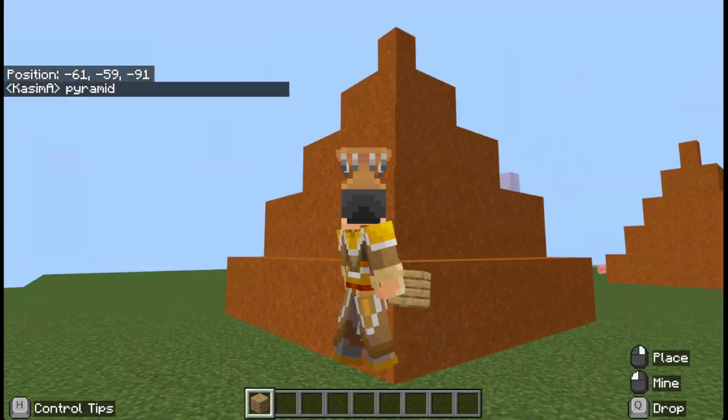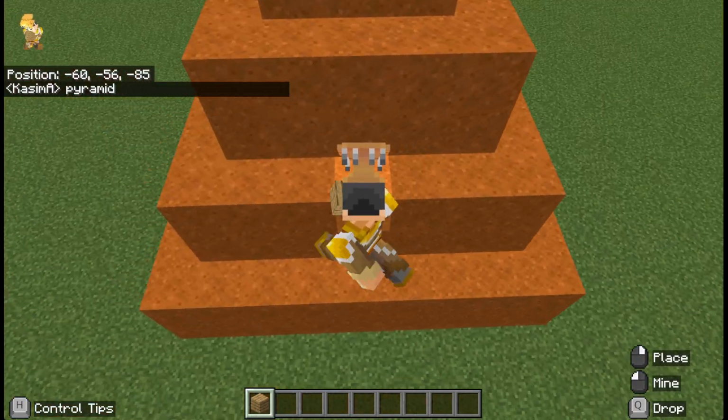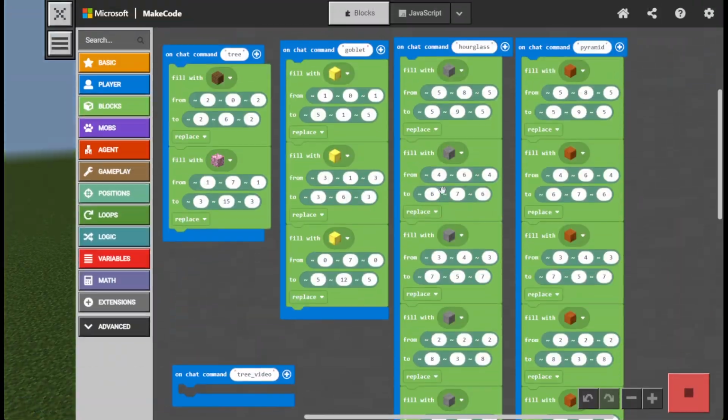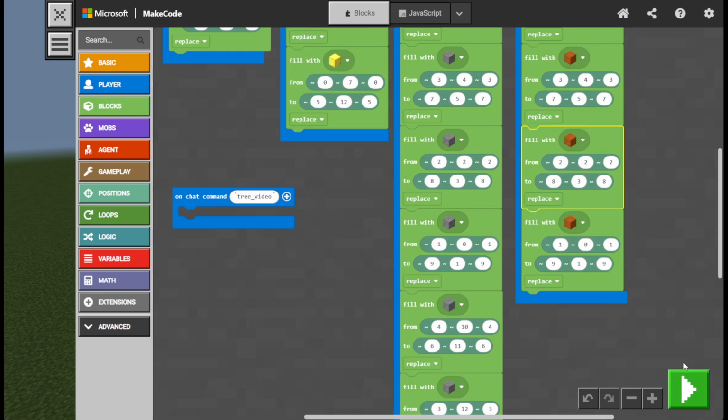Pyramid. Okay, good. So all you need to do is shrink each layer as they go up by 1. So you can see each time I go up by 1, actually that's not from the bottom, so I did this from sort of backwards. So it starts 1 ahead of me, ends 9 ahead of me. It starts 1 to the right of me, ends 9 right of me. It starts from the ground, goes up by 1. And then as I go up in layer, you can see that the other numbers get bigger and smaller, meaning the difference between them gets smaller, meaning the actual shape becomes smaller over time.